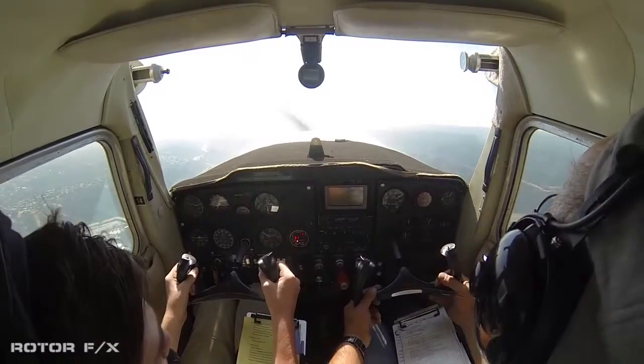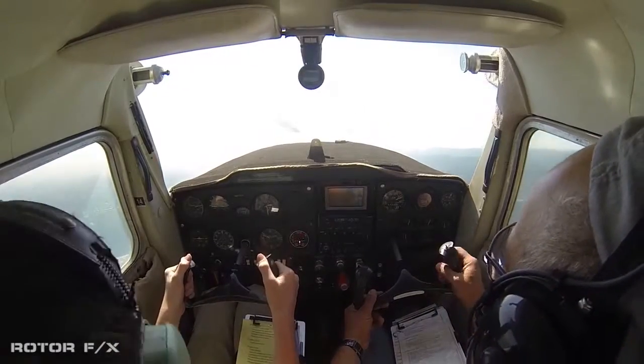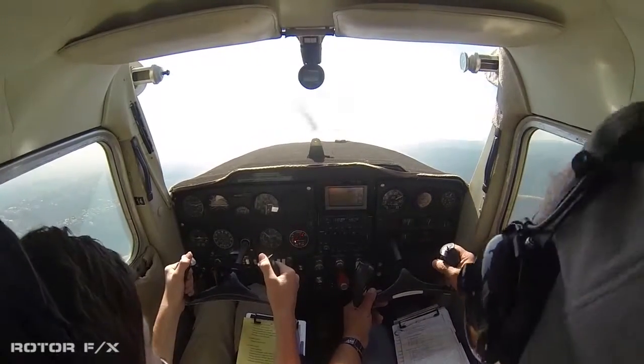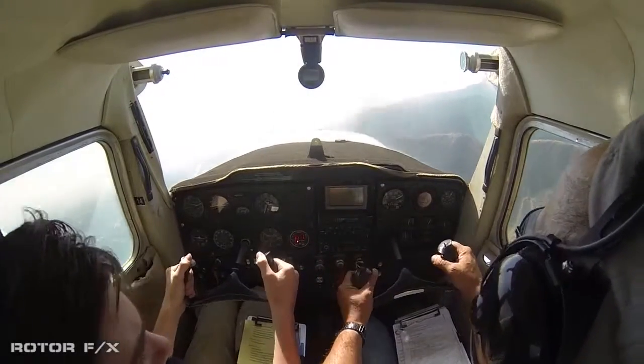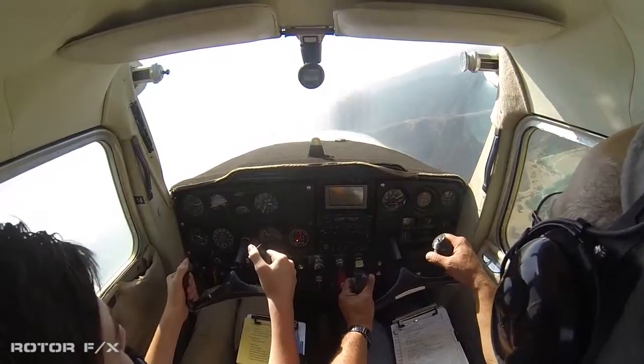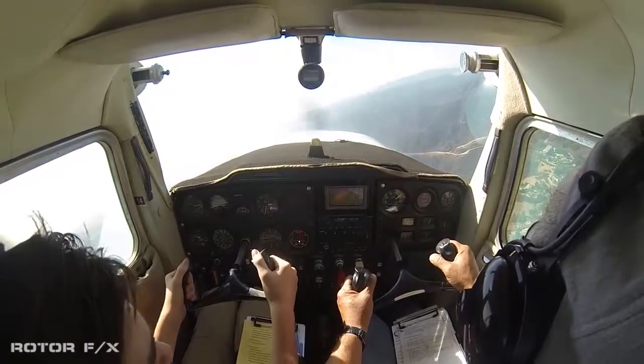Very good, you're flying it. Now hold the nose up toward your chest. Doesn't have autopilot, so you'll hold it up like that. Very good. Now we're going to turn right. Not too much tilt, because it's turbulent. Not too much tilt, little less tilt. Notice it pulls us down. If you tilt too much, turbulence pulls us down.